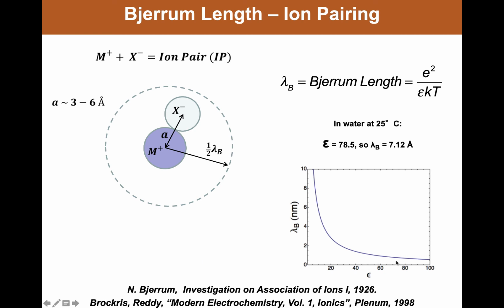If you have media of different dielectric constants, then the Bjerrum length, of course, will vary. It turns out most polymers have dielectric constants down in the region of 5 to 10. And when you mix polymers with water, then you get dielectric constants in between that of pure water, up around 80, and that of polymers, and that affects the Bjerrum length accordingly.